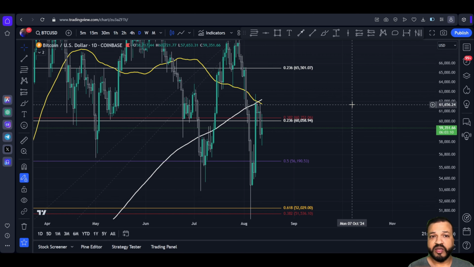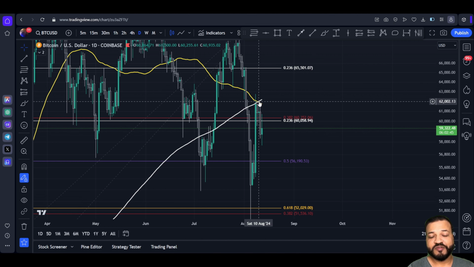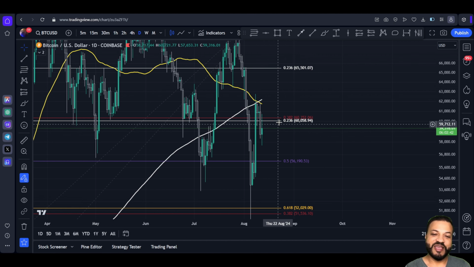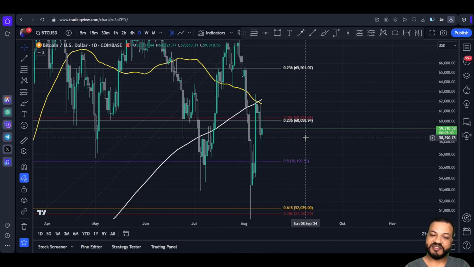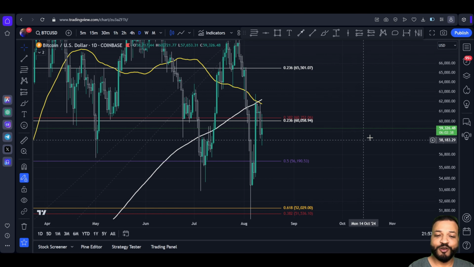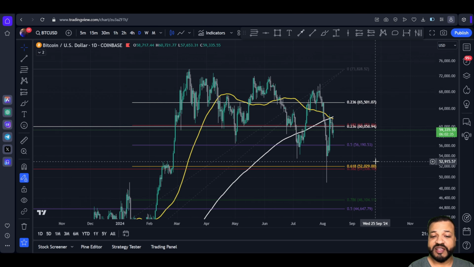That means the market is going up, and that's subjective, but many people follow this and trade this as well. And if 200 is above and 50 is below, that's called a death cross. Death cross is when the market is going to crash, going for a big correction. So this is actually a death cross. So yeah, the market is going for a correction. There is a death cross over here, and also there is a correction by Fibonacci.